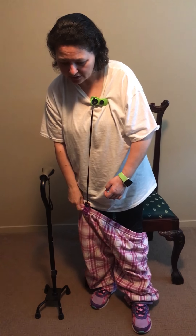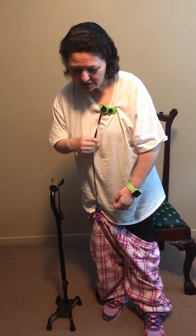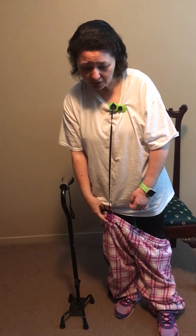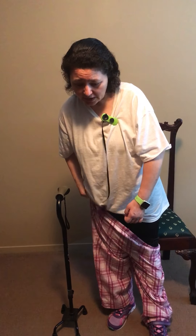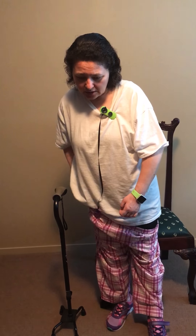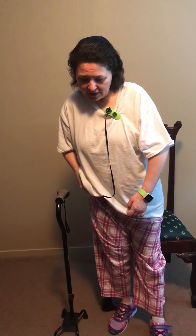If you're short like me, use a short string. If you've got a longer string and can't quite reach the pants, just very gently pull up on your string — don't yank it, that might pull your clip off. Then when your pants are up enough that they're not going to fall back down, you can pull that extra clip off.